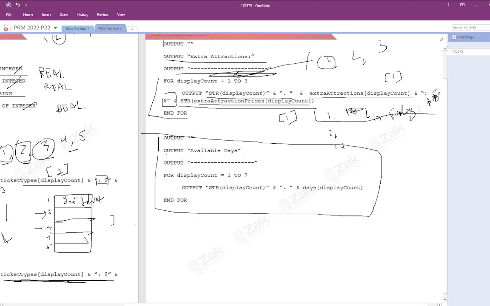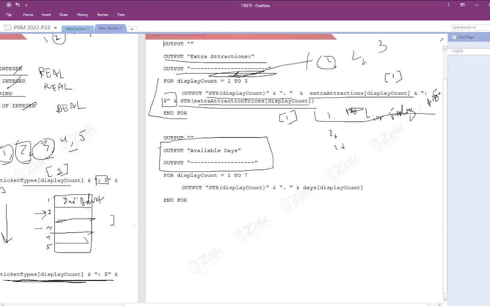And so we give the header as usual. And then we run the loop again. This time it is far simpler. All we have to do is output the number that we're currently on. So 1, 2, 3, just as before. And this time what we're doing is that we are concatenating simply the index from the days array.